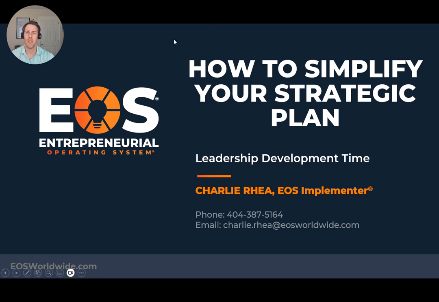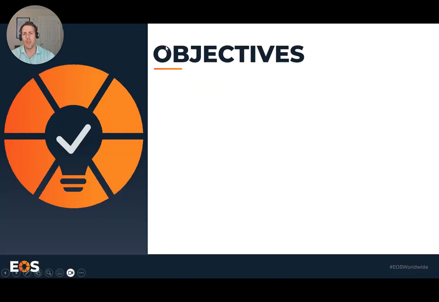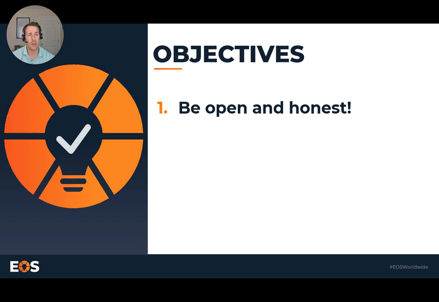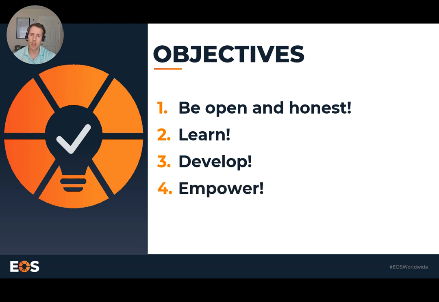Let's do this. So for today, we're going to have some objectives of being open and honest. It's for you guys to hopefully be open to learning something new and be honest with yourself in terms of what's working, what's not working. My goal is for you guys to be able to learn so that you can develop and eventually become empowered. And that's kind of why you're here, hopefully, is to get better.